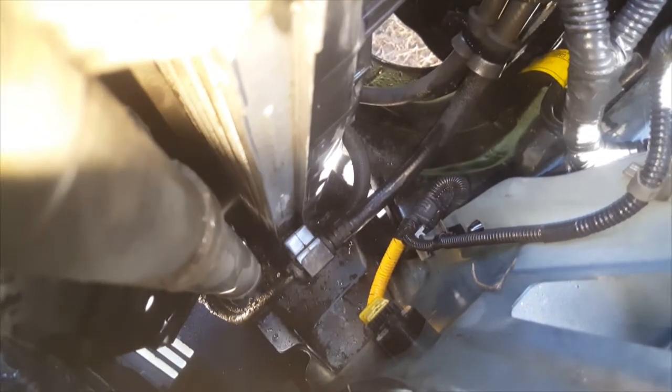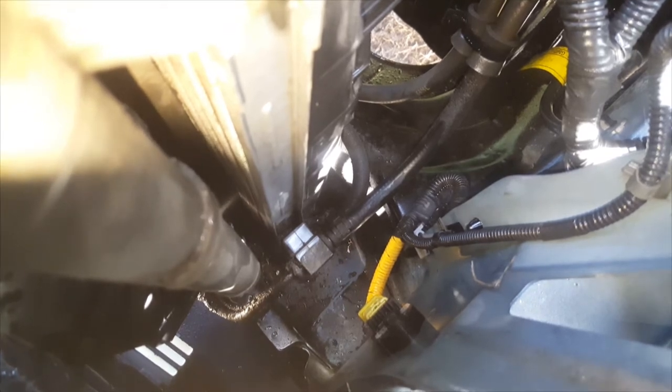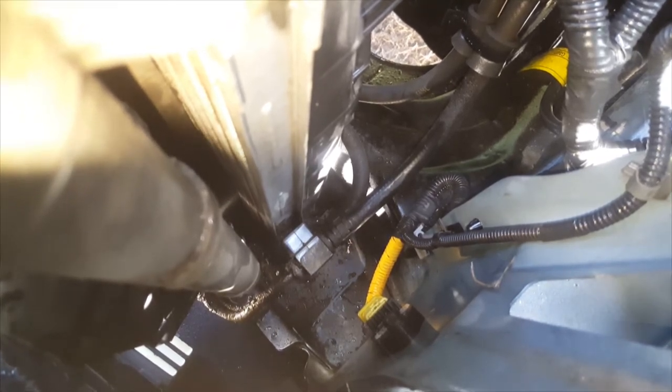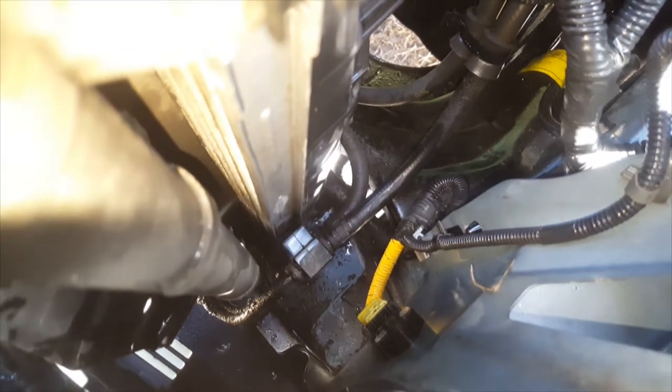What I'm going to try and do is — the connection that's down there — I'll clean the area up a little bit, jump a hose onto there, disconnect that, then jump another hose onto there, find out which way the transmission flows, and drain it from there — to save having to take the whole bumper bar off.